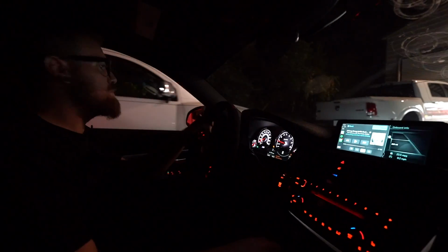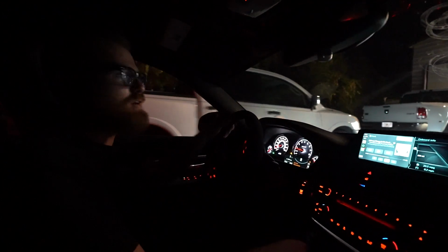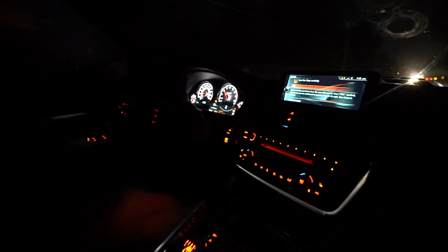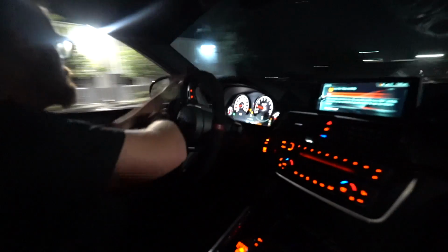We don't have a backup camera still. We'll have to figure that out. I'll have to check, but everything else is working so far. Just enough to slow the car down.